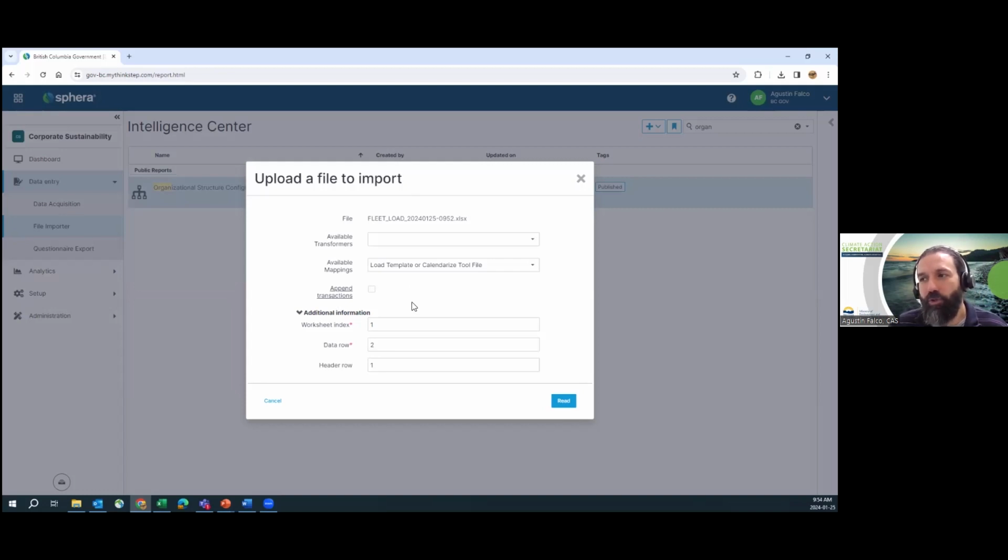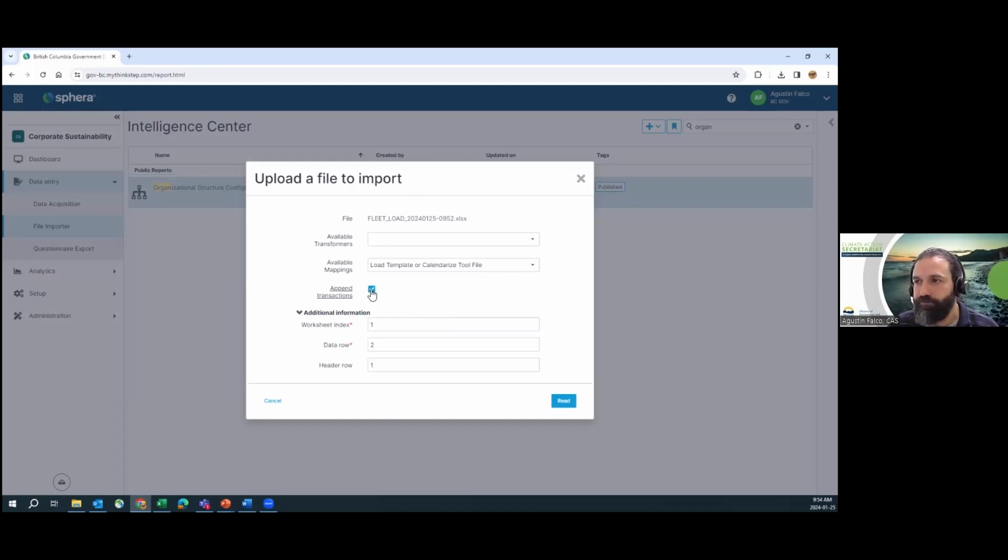If we don't select append transactions, then for that position, for that month and that site, the upload tool will override whatever is there. So if it was January 2023 for gasoline for a heavy duty truck, it will be overridden. If we already had something and we want to add this additional measure, we have to click append transactions. Instead of overriding it, it will open those 3 dots that we saw before and will add this value.